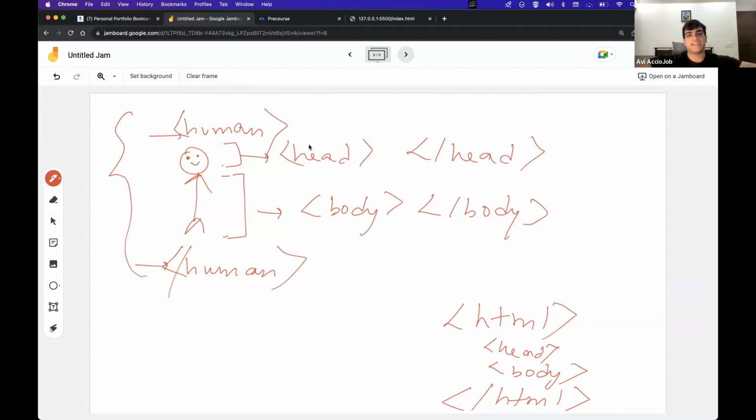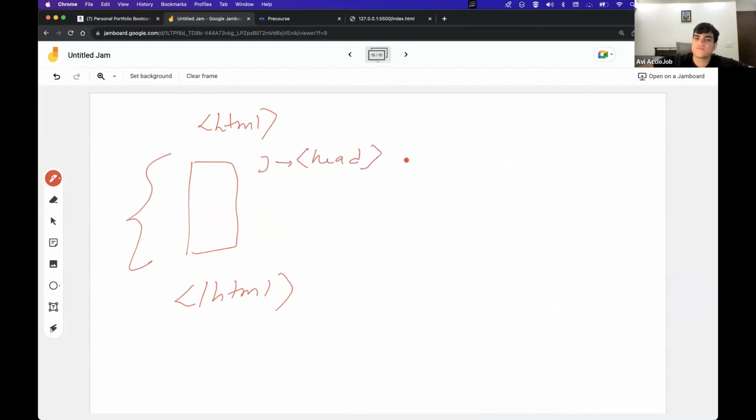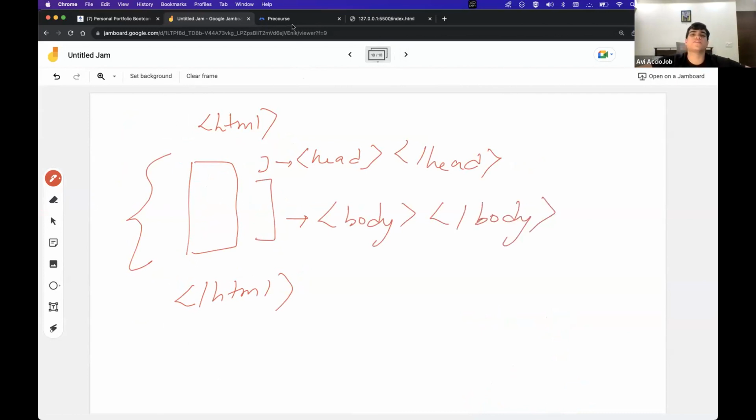Just like that, even my HTML document, this entire thing, has a starting and an ending point. In between, it has a head and it has a body. Please tell me if this is making sense or not.